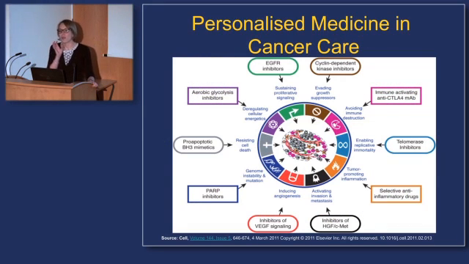Now, I've been talking about women who've been inheriting a mutation, but as we said right at the beginning, cancer genomes themselves have a variety of gene mutations collected over the life course of that cell. And this slide just tries to show that there are many different targets for treatments being developed at the moment, and PARP inhibitors are just one of those.